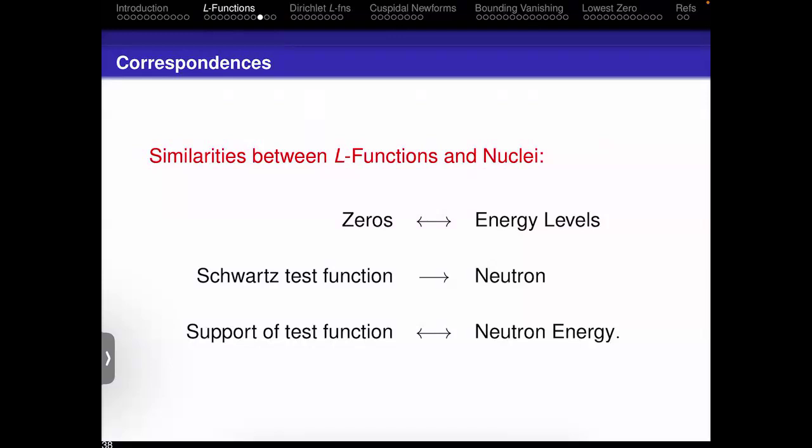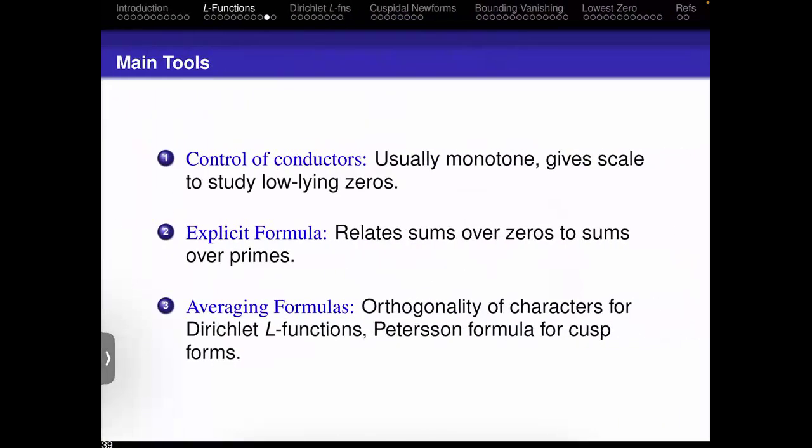We can't take a delta function because unfortunately the Fourier transform of the delta function is identically 1, which means we would have to do sums over all primes. We can't do that. You'll see very shortly when we look at Dirichlet L functions just how bad this is. And so this is why we can only get partial results because we can't shoot in what we want. And we have to do the best with what we can. All right, so the main tools in doing these is trying to control the conductor of the family. This is technical. The explicit formula, which we talked about from complex analysis. And then we need averaging formulas for the stuff that arises.